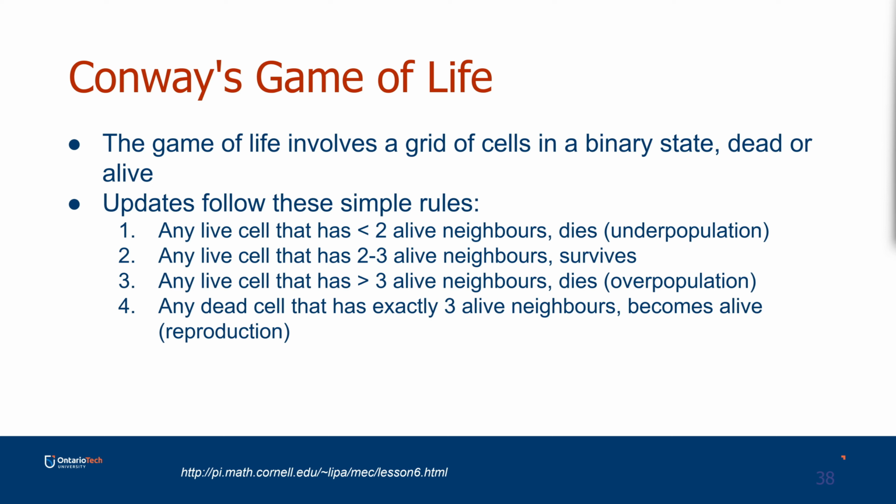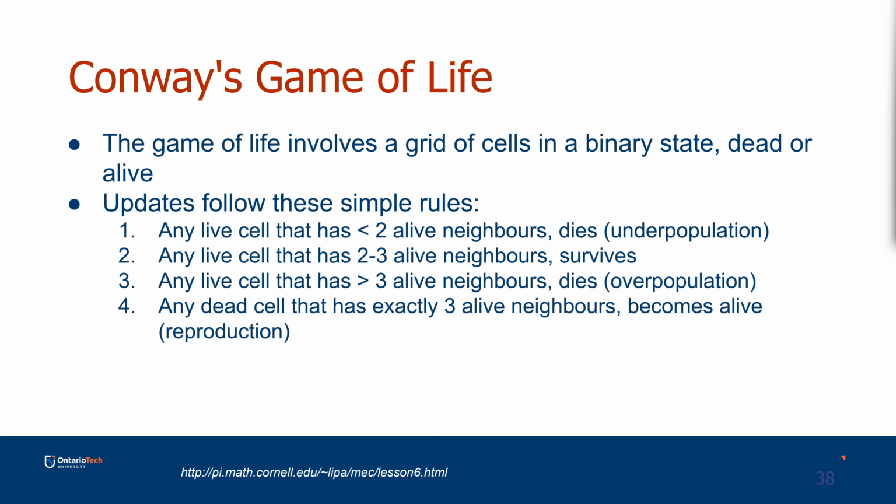But if you have greater than 3 alive neighbors, then you die. This is called overpopulation. It's just too crowded, maybe there's not enough food to go around or whatever. I'm trying to justify these rules that don't necessarily need justification. But if you have greater than 3 alive neighbors, the overpopulation rule kicks in and the current cell dies. Okay? And then finally, if there's a dead cell that has 3 alive neighbors, it becomes alive. We can call this reproduction. There's no living cell right there, and the 3 alive neighbors make that cell alive, so they reproduce.